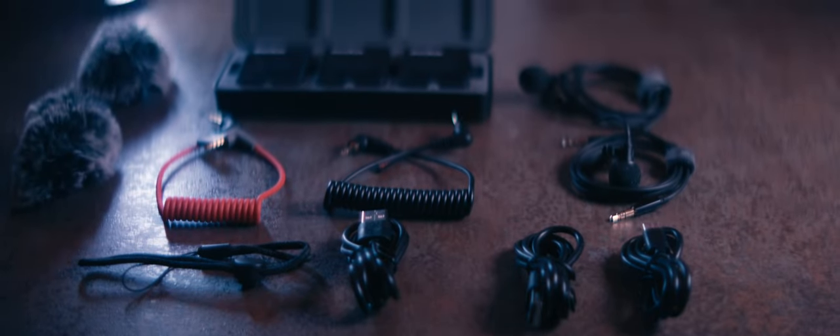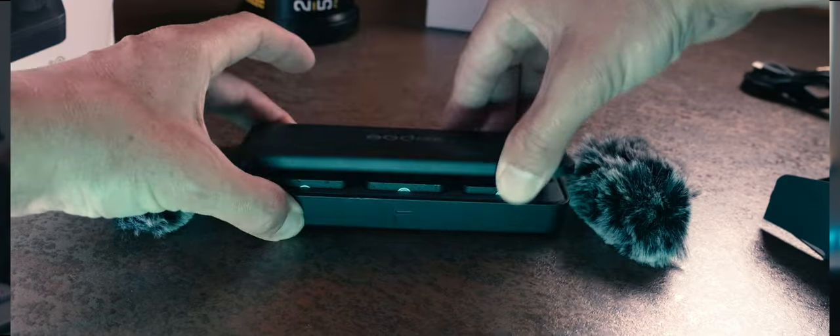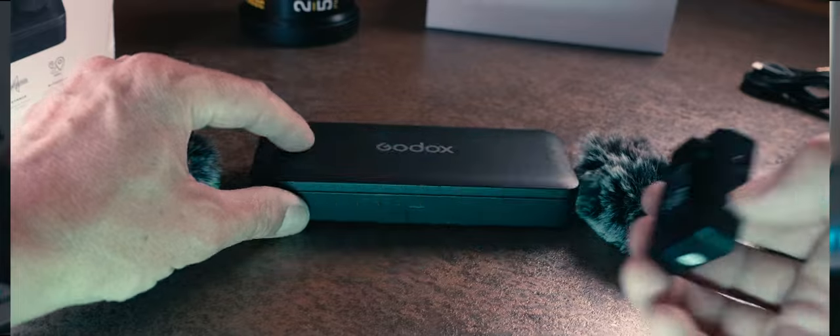Second: there was no monitoring from the receiver itself through the camera — it's not always a problem, but it's nice to hear exactly what the microphone is picking up. Also, they didn't come with any extra cables, didn't come with lavalier or lapel microphones — there was a bunch of stuff missing that this Godox comes with. This comes with literally everything you need to do the job. And it comes in a charging case — unfortunately the case doesn't have a built-in battery like earbuds, but you can plug in one USB-C cable into the case and it will charge the two transmitters and the single receiver all at the same time, pretty quickly.